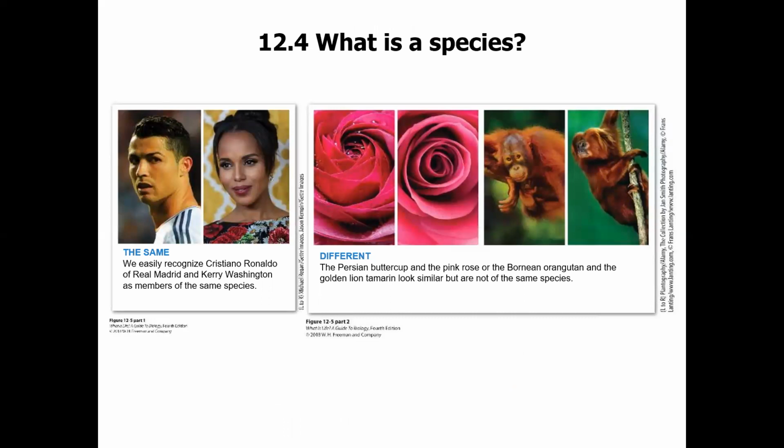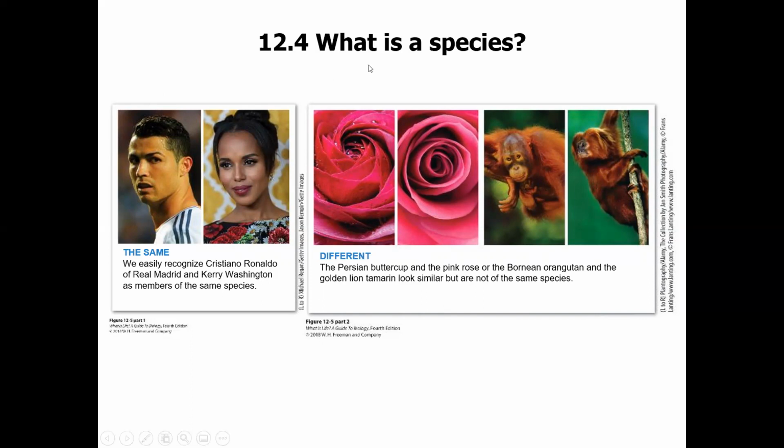So now we're going to move on to the next section, which is all about what an actual species is. What you'll notice, and can be tricky, is that in some cases, species can look completely different and actually be part of the same species. You would think all species are necessarily going to look the same. In this case, on the left, we have a human male and a human female of different ethnicities and different genders, having different features, but ultimately they are the same species.